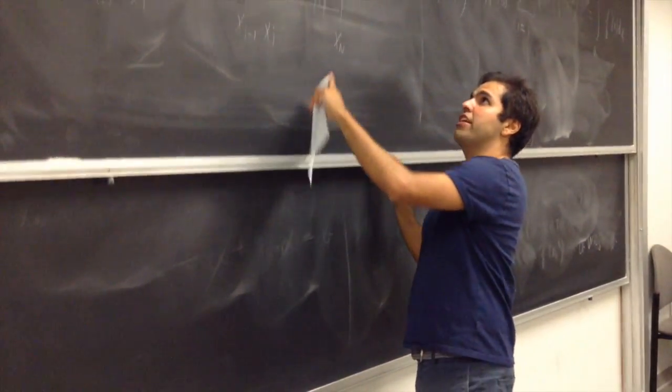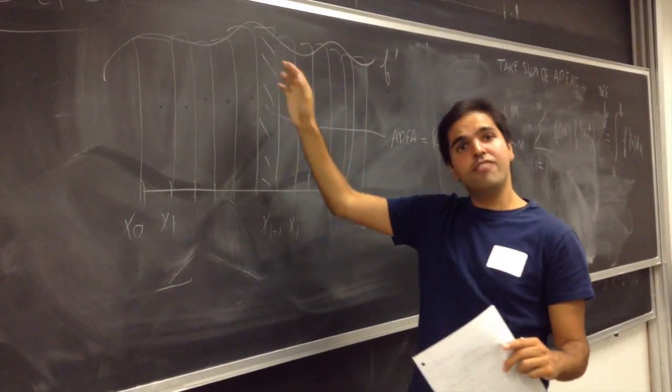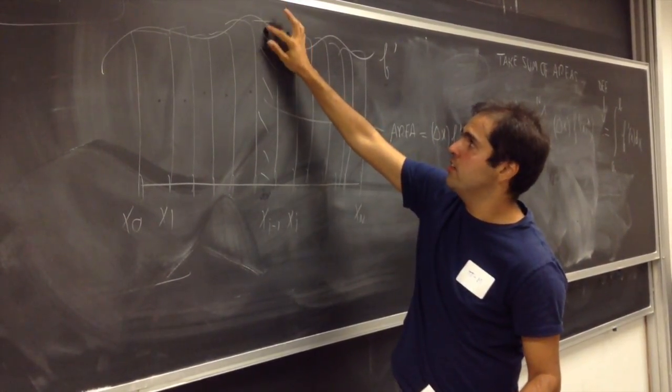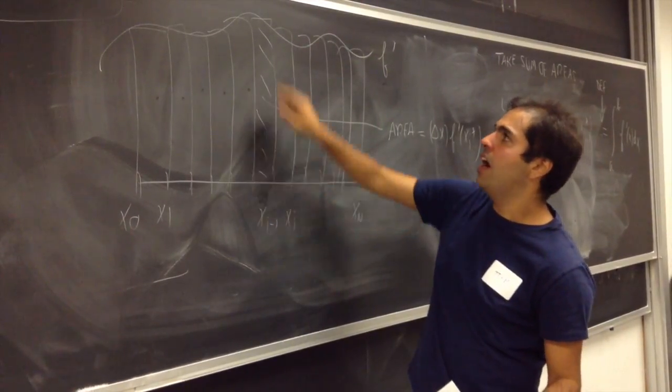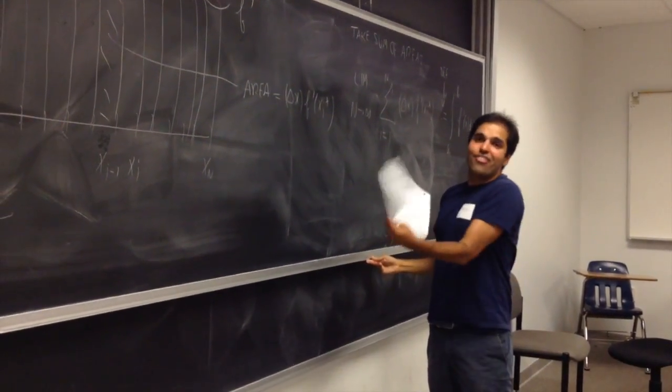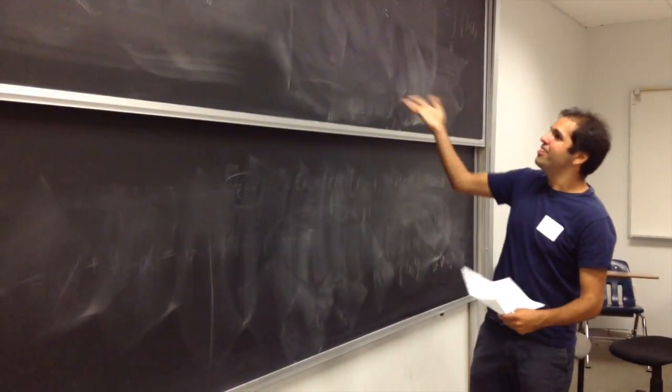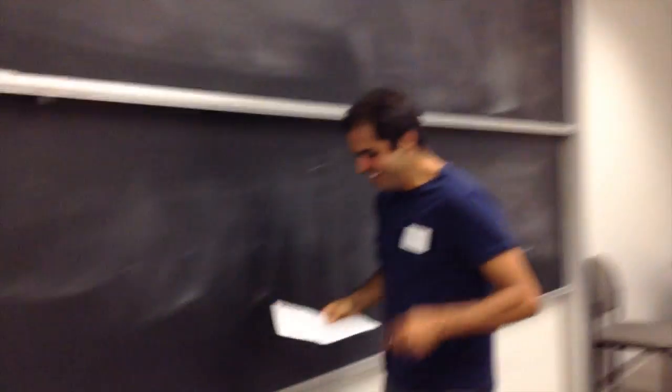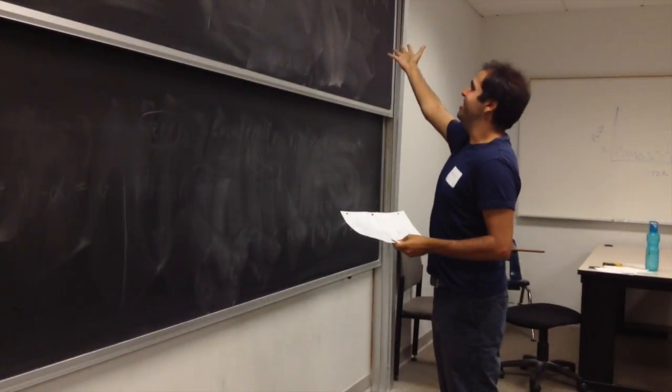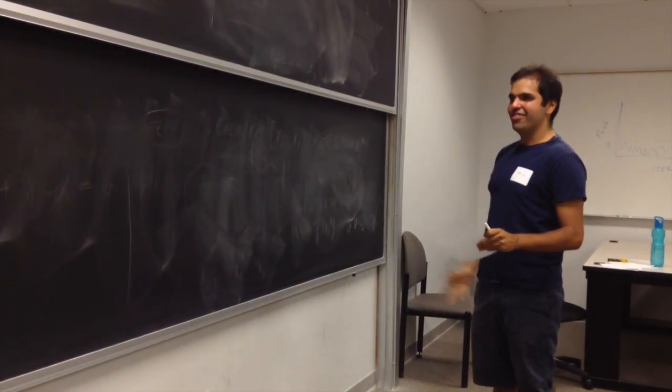And you may say, hey, this is weird, but it's not very weird, because if this function, f prime, is continuous, then on each little rectangle, it doesn't move very much. So, the values of f prime don't change much at this interval, so if you just choose another point nearby, the answer, in the end, shouldn't change either. Of course, this is a very informal statement. To prove this, you have to use a bunch of epsilons and deltas, but not today. Today is not an epsilon-delta day.